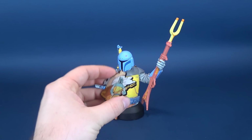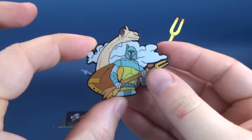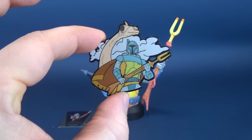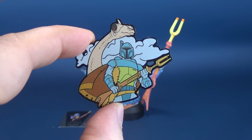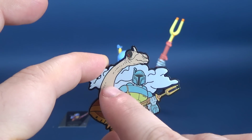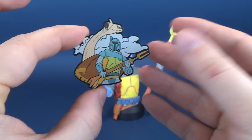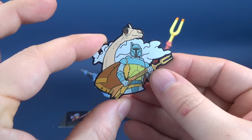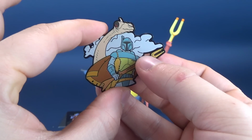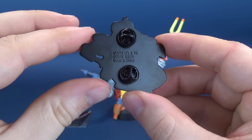Speaking of along with the statue, Gentle Giant also includes this really neat enamel pin. You can see that it's got pretty much the same, not quite same pose of Boba Fett, because he's got the tuning fork actually in both of his hands. And you can also see the creature that he rides throughout the very short 10-minute episode or clip that makes up the Star Wars Holiday Special. Personally speaking, I think the best segment out of the entire variety-esque version of the special.